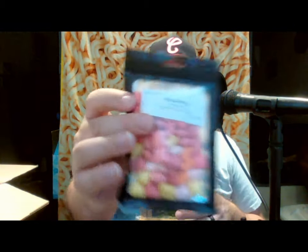Well, there we go. Starburst minis. Should do the same thing, right? I think the purpose of minis is you'll get a bunch of them and throw them in your mouth, so I have three of them. Let's see what happens.